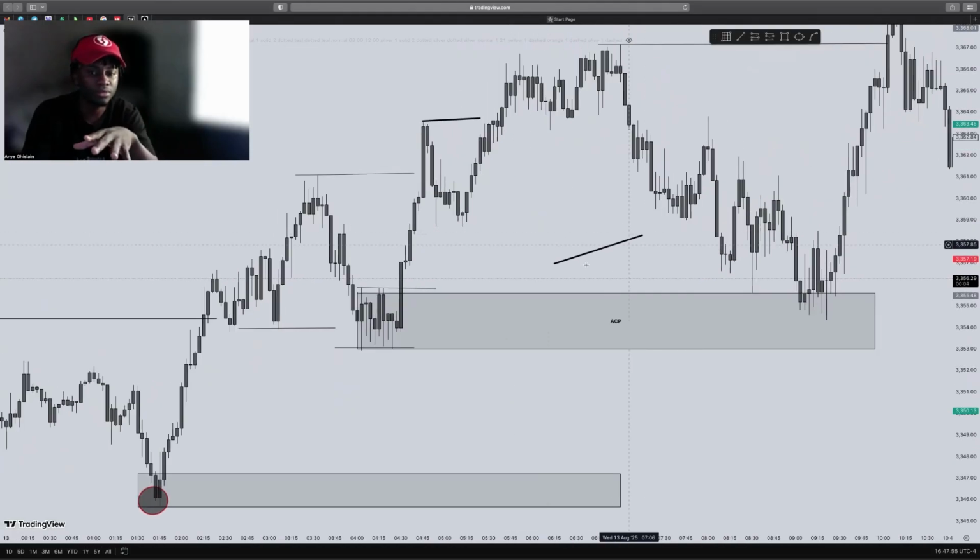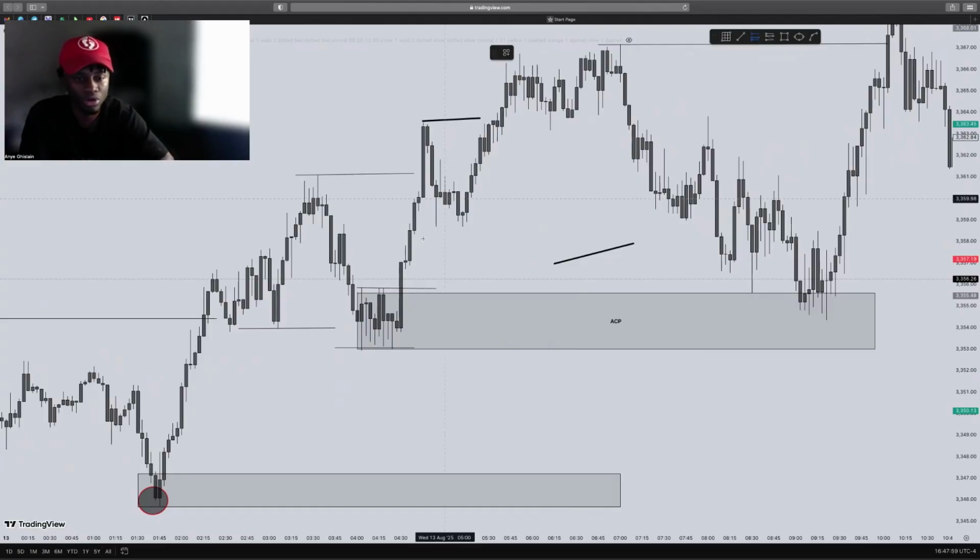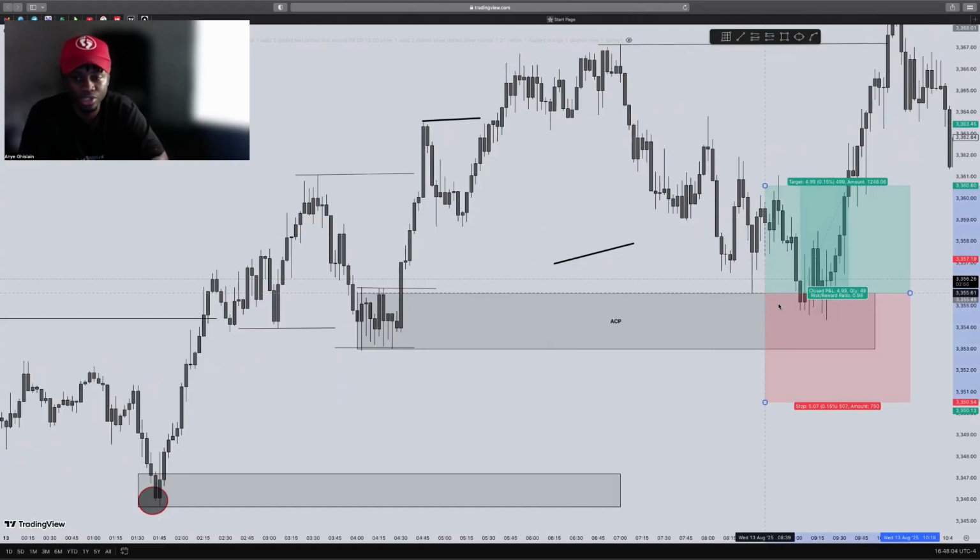So price came. Now, after we've seen this, what do we do? We place a buy trade right there. You can put it at the entry. You can put it a little bit deep. It depends how thick the zone is. But a zone this thick, I would advise you go a little bit deeper, depending on your spreads.